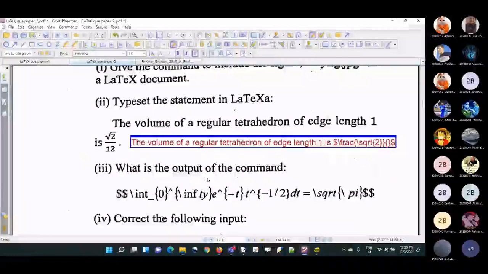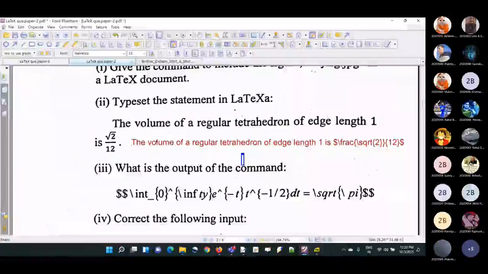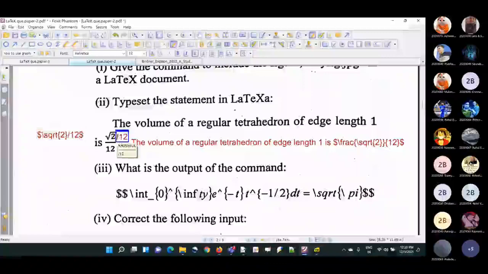So like this, this will produce this statement. Frac is a by b, and if they had written it like this, you would have written backslash sqrt 2 forward slash 12. But they are writing one above another, so in that case we need to write like this.